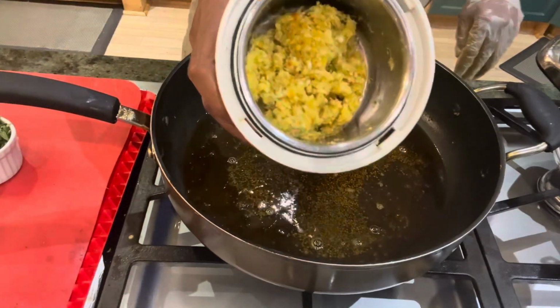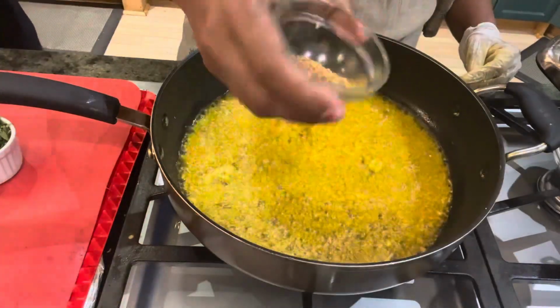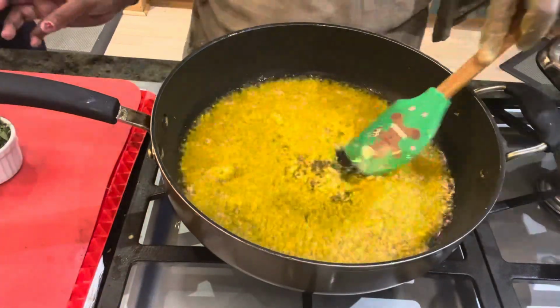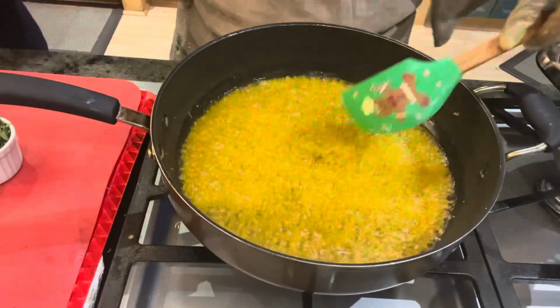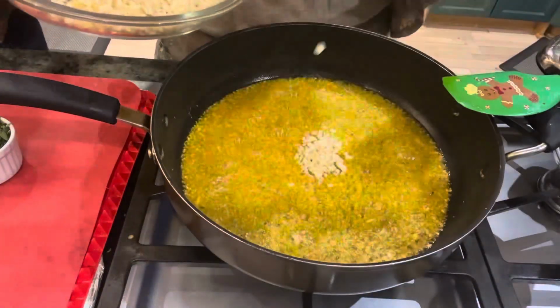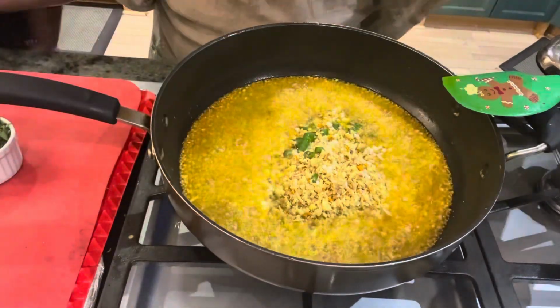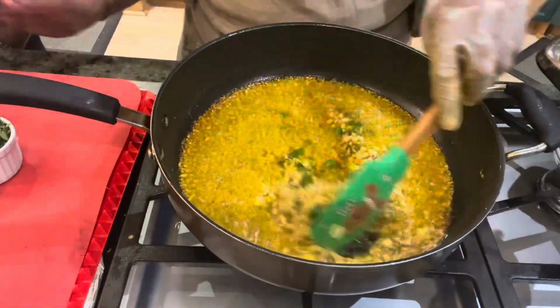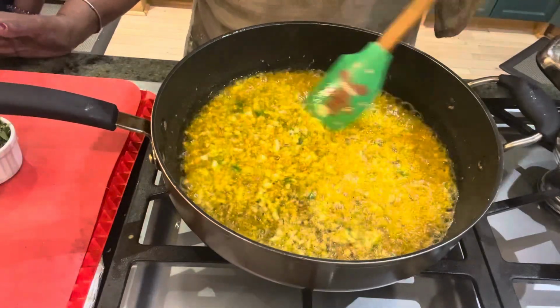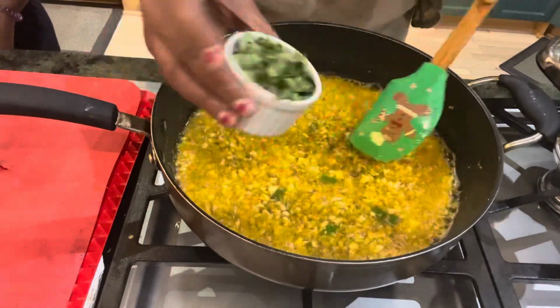Okay, ginger, half of the ginger, I've just crushed it, ginger and garlic. So I'm just putting that. Methi. And this is the chopped garlic, ginger and green chilies. Keep frying it until it is nice and brown. Well cooked. This is the curry leaves.